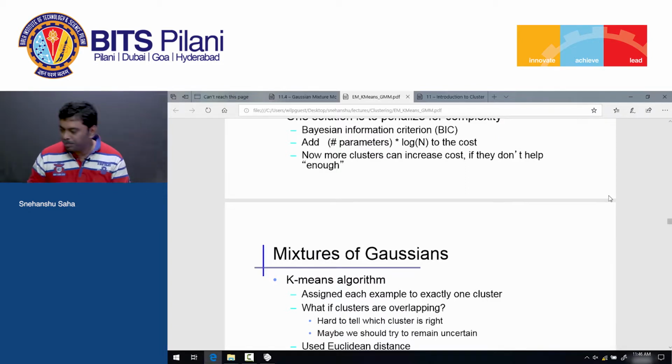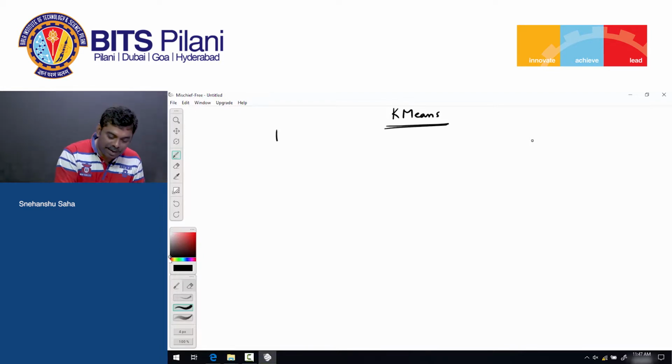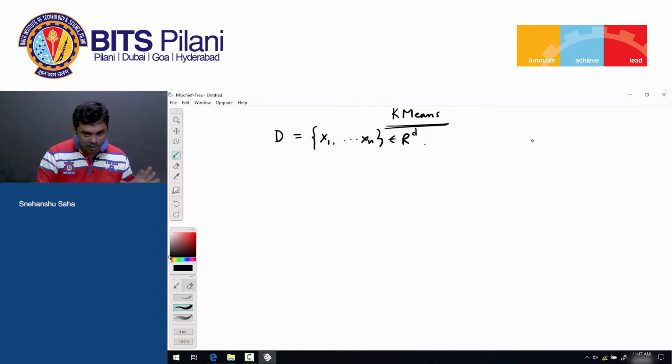So let's do some calculations and talk about k-means in a little more detail. This is what I have: data, a one dimensional representation. You don't see any labels. There are no y values. Unlike regression where you have ordered pair information x1, y1, x2, y2, through xn, yn, here you don't see any y value.